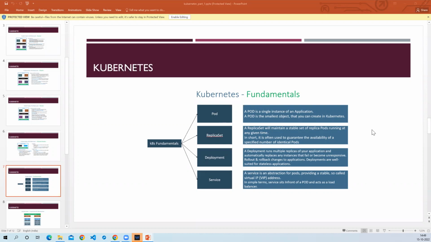And we also have rollback and rollout processes for the application. What is meant by rollout and rollback is, suppose you have done some changes in the application and the current build of the application is failing. In those cases, you can roll back your application to the previous version.